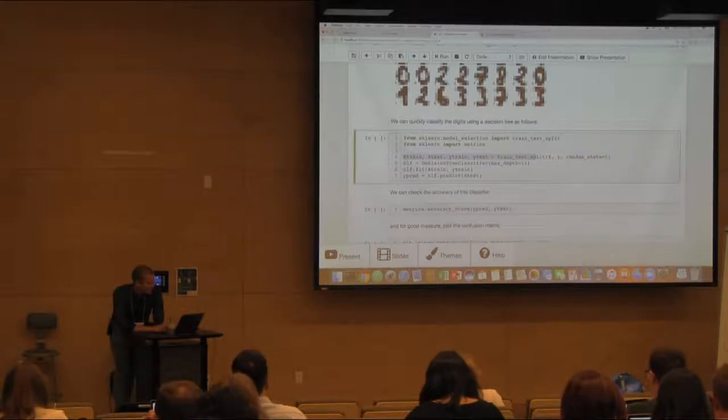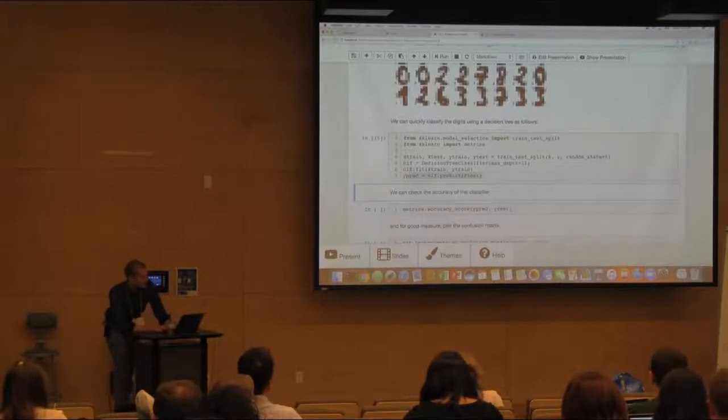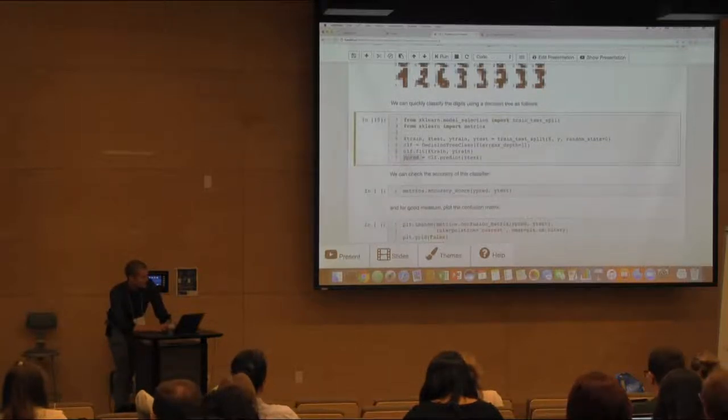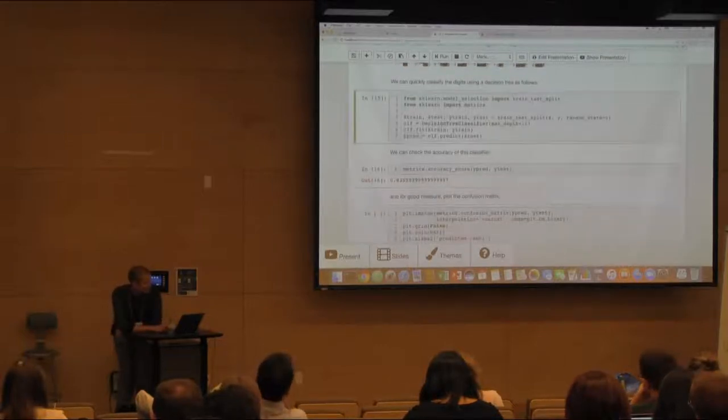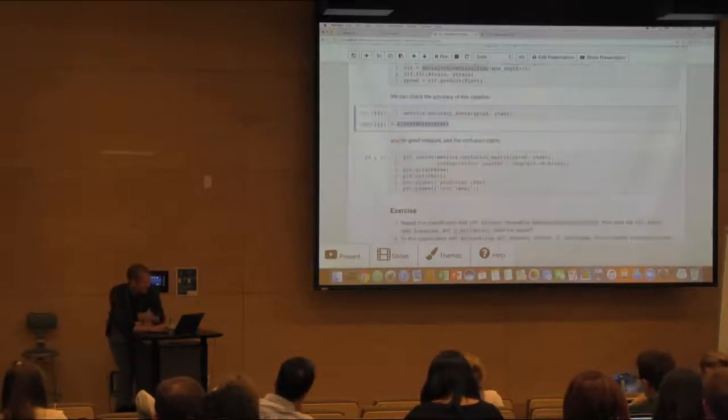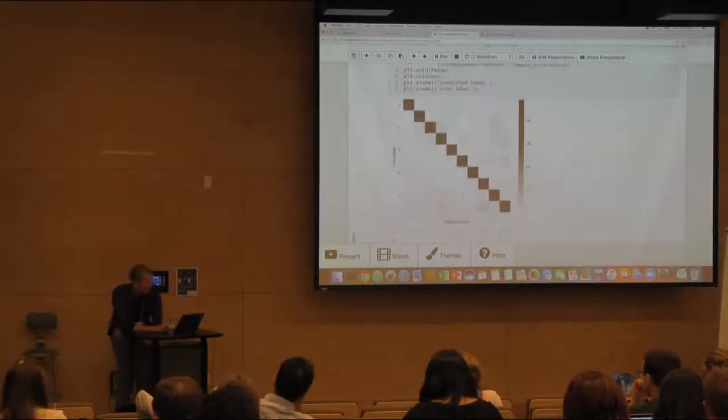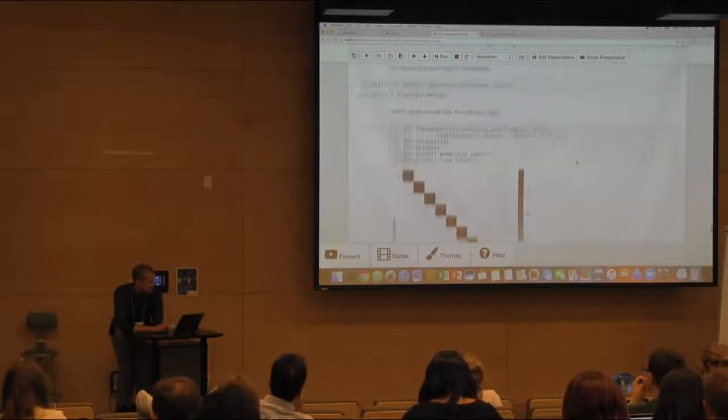Here's a decision tree classifier, fit it on the training sample, and then compute the predictions on the test sample. And our accuracy there for just a normal decision tree with just one tree is about 84%. And we can compute the confusion matrix right there.